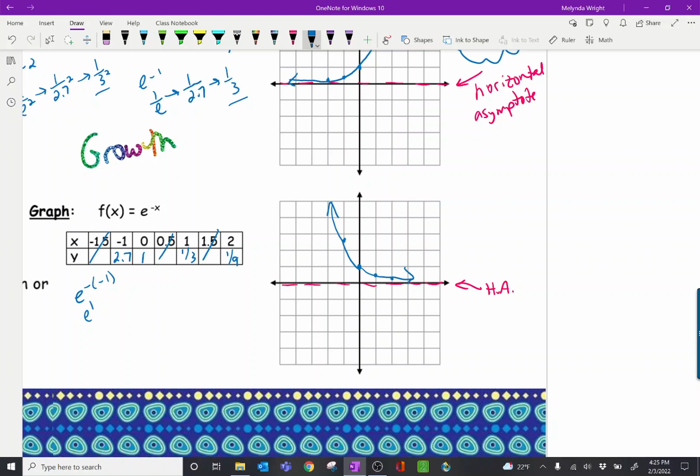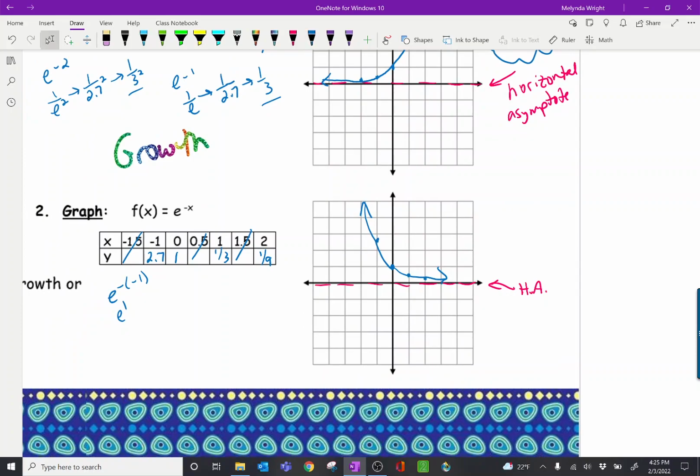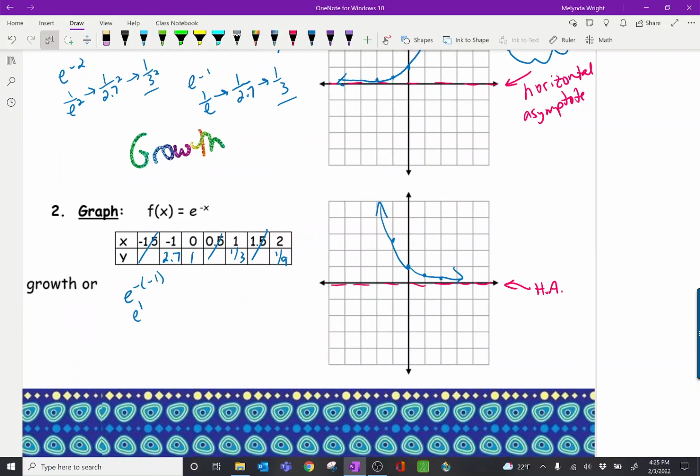All right, so as we look at this one, reading it from left to right, we see that it's falling, it's decreasing. So just by the graph itself, it looks like a decay, and it is, so this one is decay. We could also tell by simply looking at the function, and we see that this is a negative, and so that's also a way we can tell that this would be exponential decay.